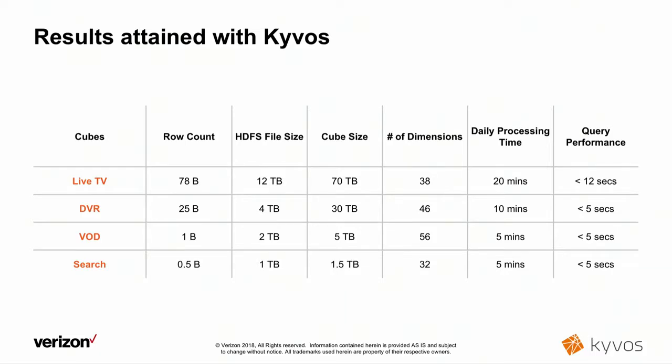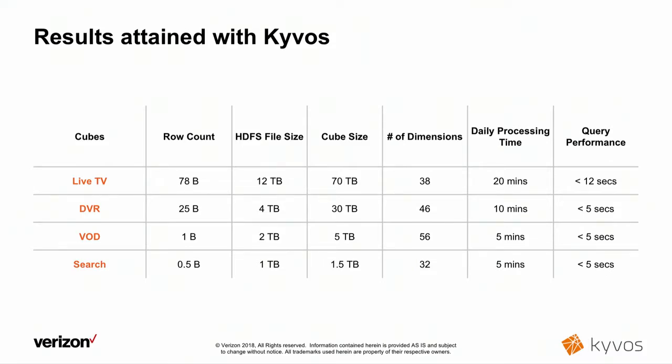So you can see, we have a 70 terabyte cube size. We have 38 different dimensions. Some of the dimensions I can tell you are the channel name and who owns that channel. For example, HBO is owned by Warner Brothers and so on and so forth. And we have lots of customer information, like whether he has kids, what is his package, what is his household income, tons of stuff. So we have almost 30, 40 dimensions for each of these cubes.